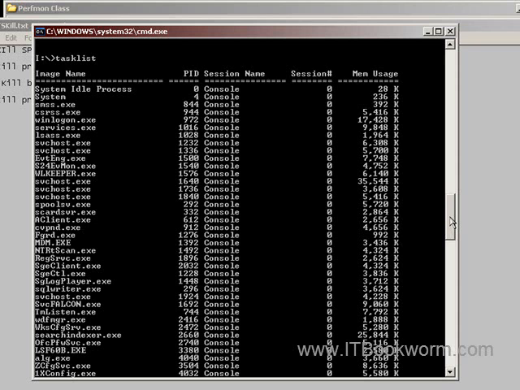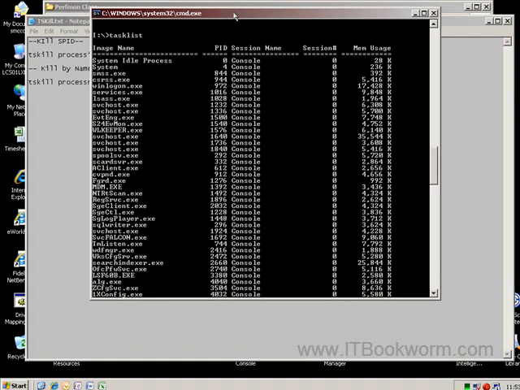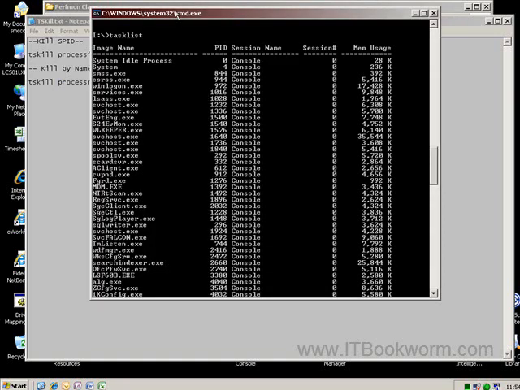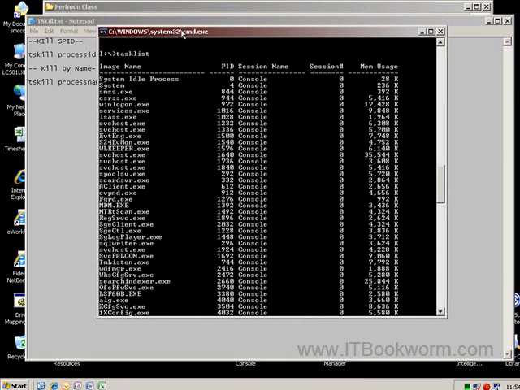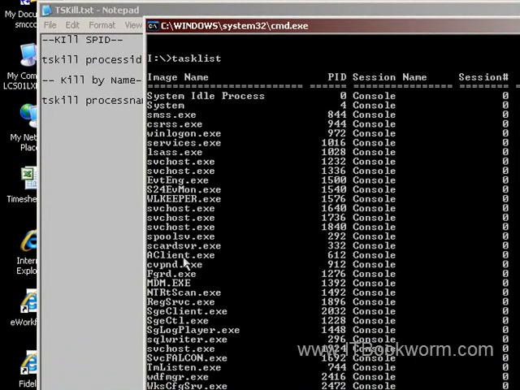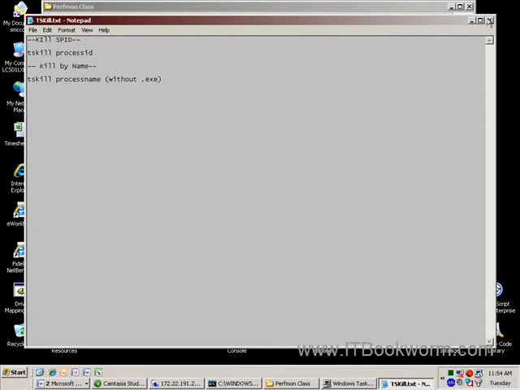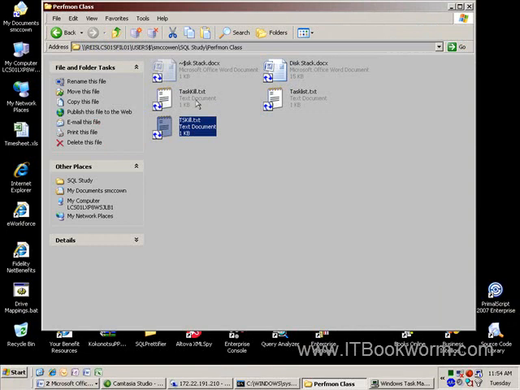So this image name is what you're looking at here. I call this an image name because Taskkill calls it an image name. Here it's called a process name, but in Taskkill, it's called an image name, so that's what I'm going to call it. If you wanted to kill the aclient.exe right here, you would just kill aclient, leave off the exe, and just go with the friendly name, and it'll kill it for you, assuming that everything is good and all the stars align.